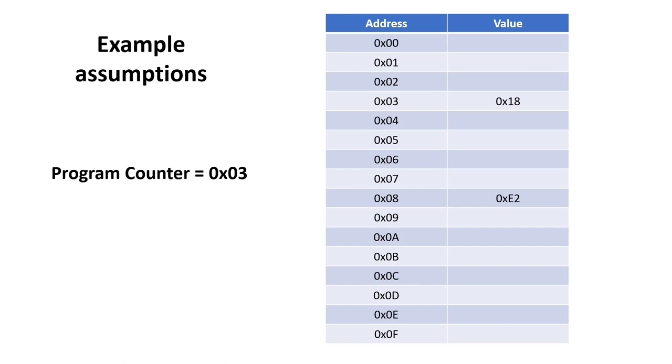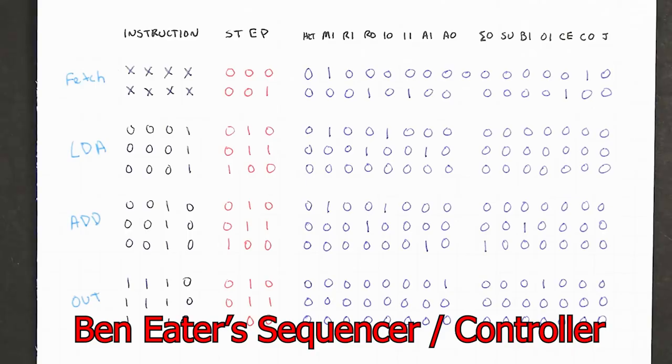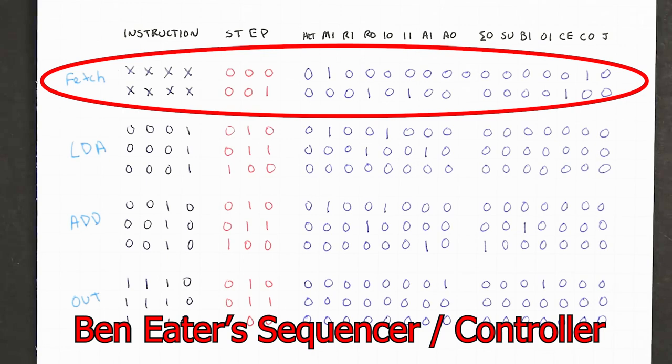I'm about to go over quite a long example, but I want to go over some of the assumptions in the example. First, we assume the program counter is up to address 3. And second, we assume the memory contents at location 3 is 18 hexadecimal, while the value at location 8 is E2 in hexadecimal. The first two steps are common to all instructions, and this is fetch.